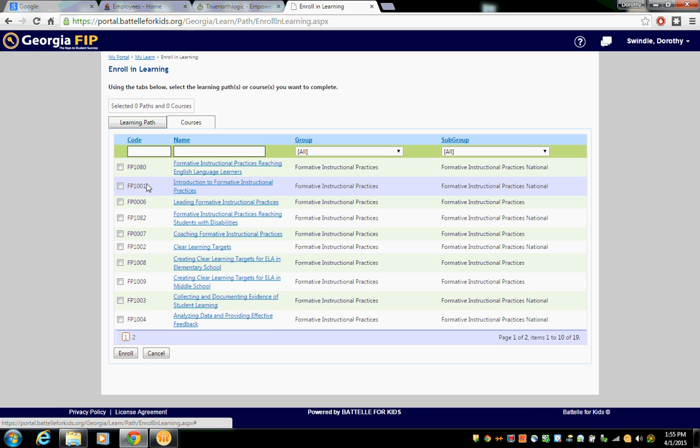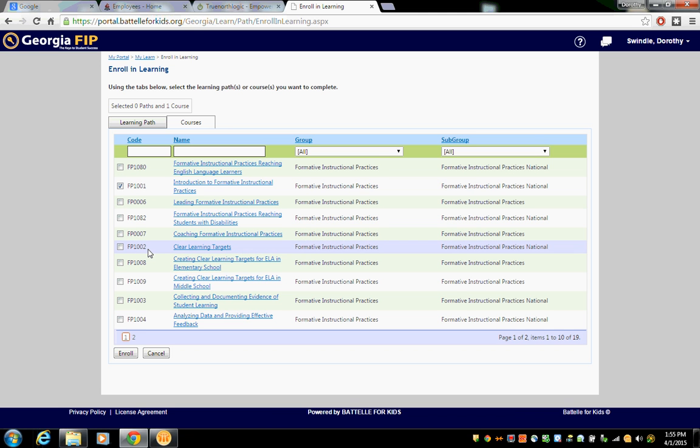Then you want to look for FIP 1001, so it should have a 1 at the end. Put a check next to that, because that's the first course in the program. Then choose the one that ends with a 2, because that's the second course. So you should have those two checked. If you don't see 1 and 2 on the first page, you can go to the second page.